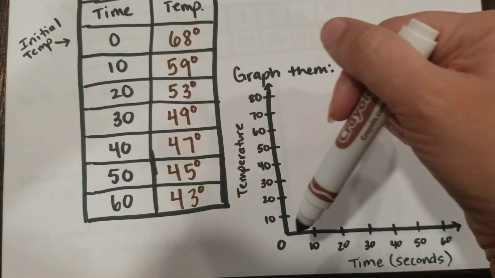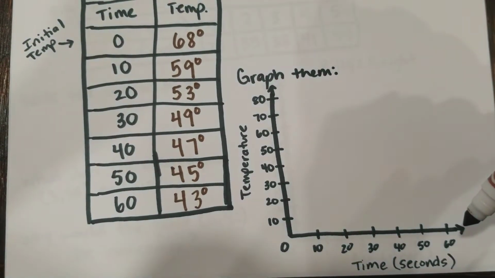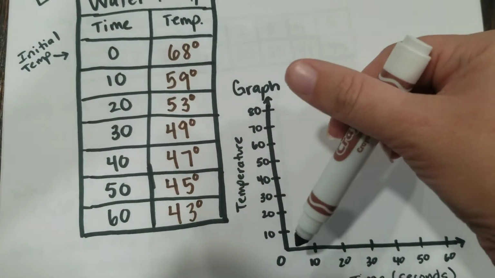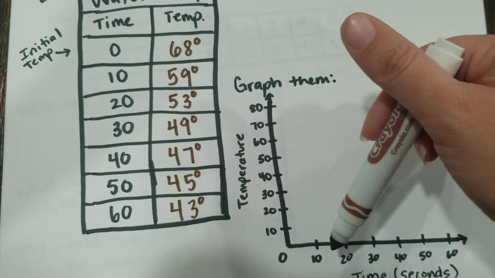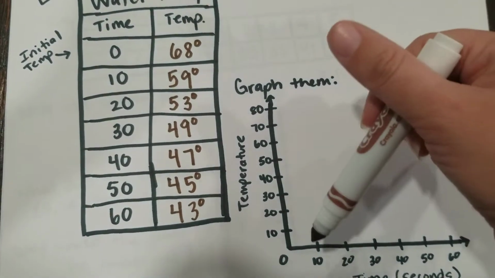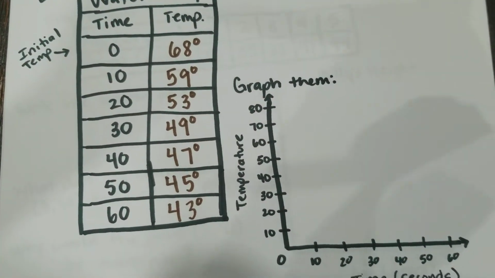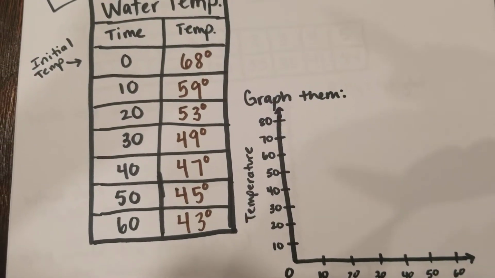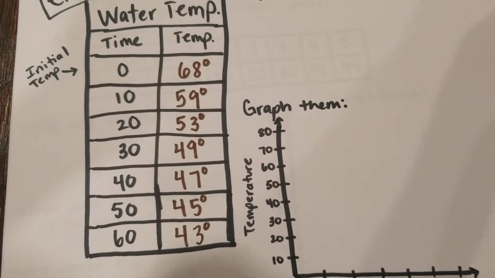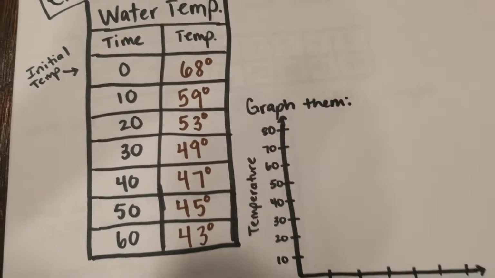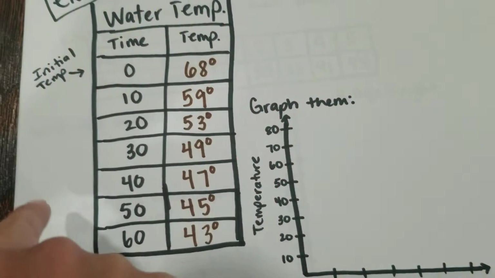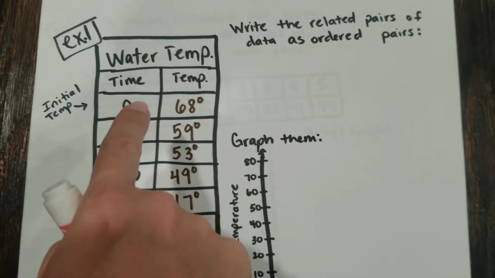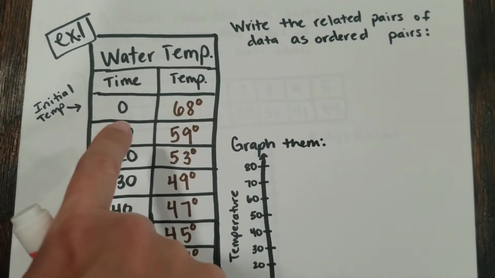Remember, on our coordinate grid, we've got the x-axis along the bottom, and we've got the y-axis going up, and we've got number lines. Now this number line looks a little different because it's going by tens, and this number line is going by tens as well, but it's still a coordinate grid. Well, how can we do that? We're going to have to figure out a way to get these numbers in our data to pair up, and we're going to want our related pairs to be our ordered pairs.